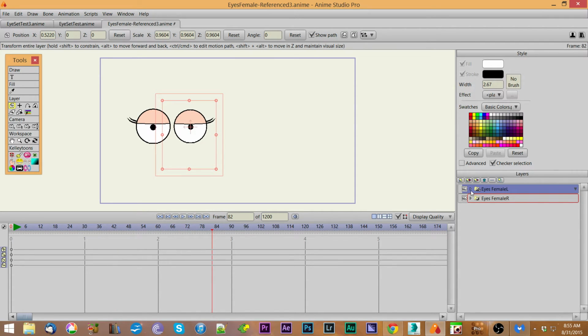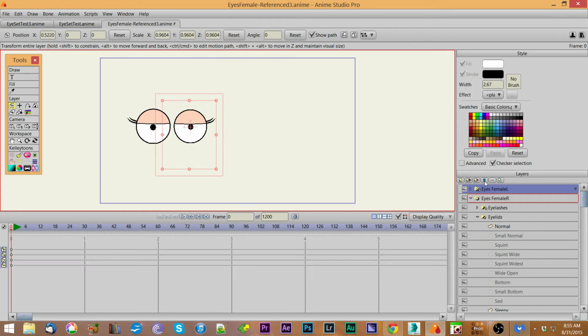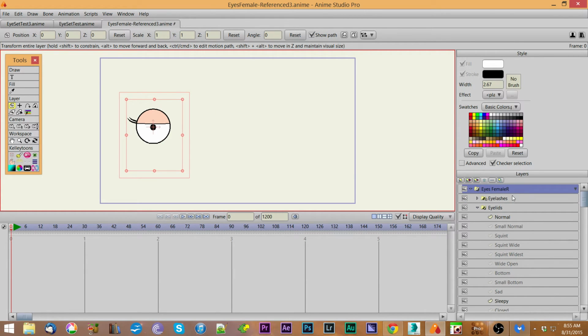So first of all, whenever you've got a reference layer and you're selected on it, it shows the reference part of it, where it's getting this reference, kind of highlighted in red. So this is the main layer here. So basically what I did was, we'll go back to the start here. We'll get rid of this. We'll delete this. So this is the reference layer, and I call it right.